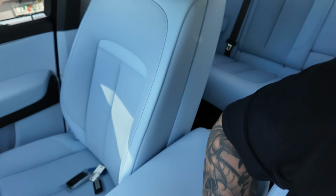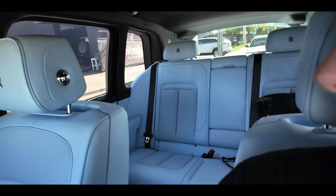I haven't been excited to actually drive a car in a very long time, because, I mean this humbly, I'm very spoiled in driving Porsche, Ferrari, Lamborghini, and so on. But not many custom wide body Rolls Royces are ever in my lineup. So getting to do this for 1016 and LimitedSpec, I'm actually really excited. This thing's actually pretty gnarly. I'm not even gonna lie to you. The whole murdered out look with the awesome baby blue interior is just absolutely stunning.